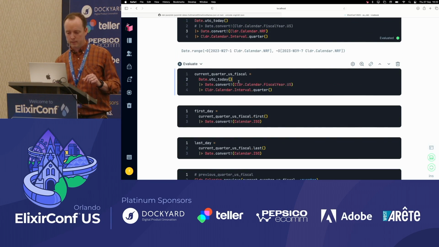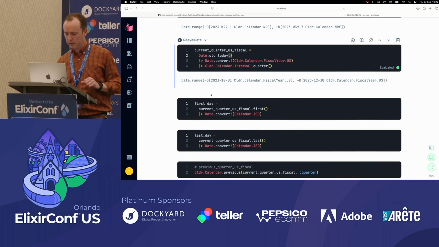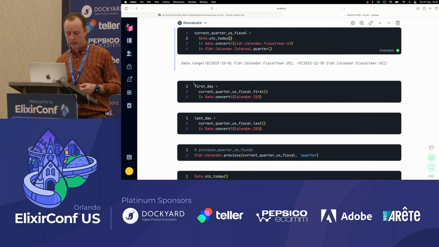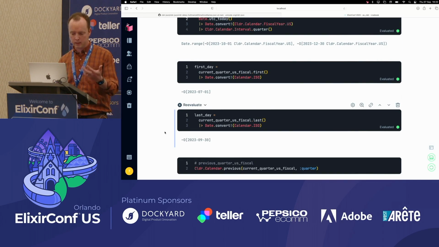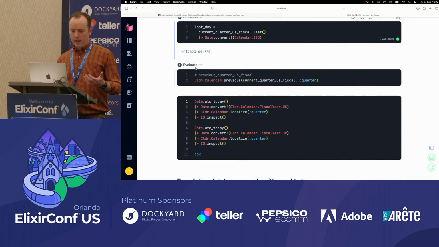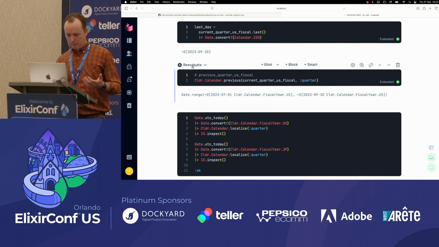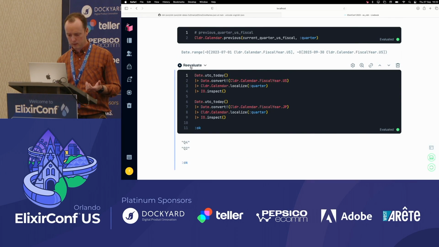Here you can take the current quarter on the fiscal year, and we can say what's the first day. We can say what's the last day. Now again, that you could use in a Postgres query, for example, to do some really cool stuff. And you can step through it. You can say, okay, what's the previous quarter? So we know what quarter today is falling in, but what's the previous one and the next one, so we can do comparisons. Here we can say, okay, we've got a different fiscal year in Japan and in the States.